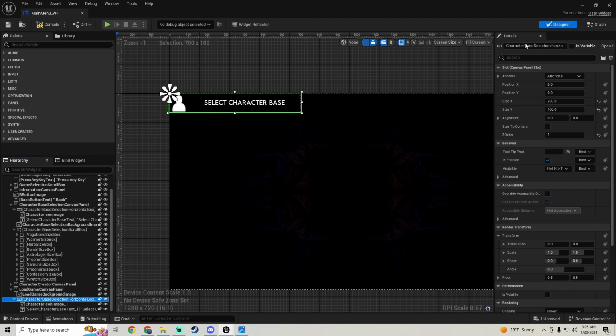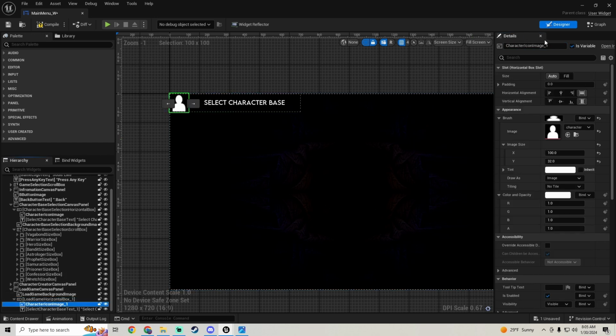So this is going to be load game base selection, or no, let's just call that load game horizontal box 1. And on the icon image, we're going to call this load game character icon image.